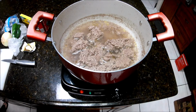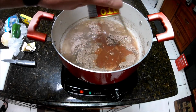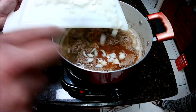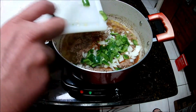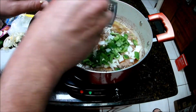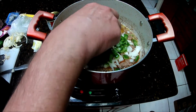Alright, so next we're gonna add our 1 can of the tomato sauce, and this tomato sauce has jalapenos in it. Then add our onions in there, nicely chopped up, and then we're gonna add our poblano pepper, nicely chopped up too. We're gonna grind up some garlic cloves. I'm gonna be using 4 garlic cloves today. And then 1 beef bouillon cube.